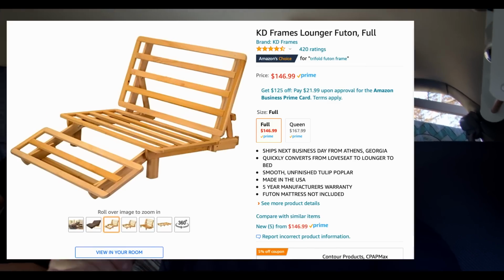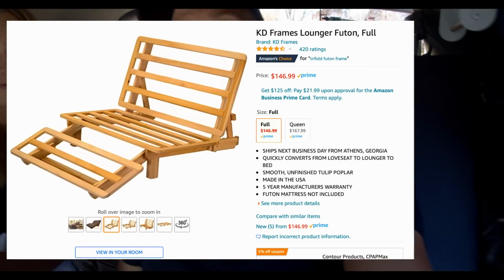So I guess, should we start with? Let's start with the first thing, probably the biggest thing that makes a minivan camper a camper. It's going to be the bed. So I found a really cool futon frame that sits up, and it fits just barely perfectly inside of the Toyota Sienna, and we're sitting on that right now.